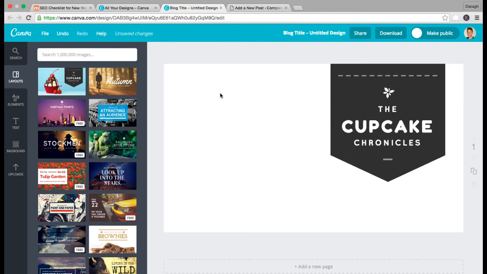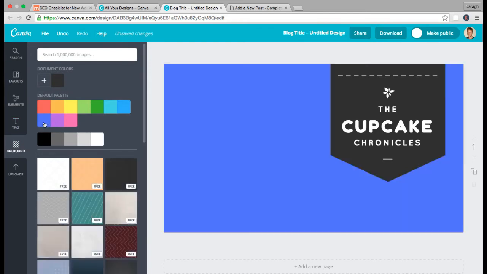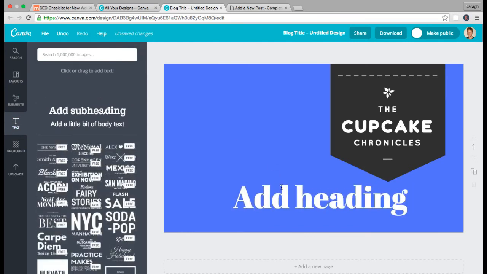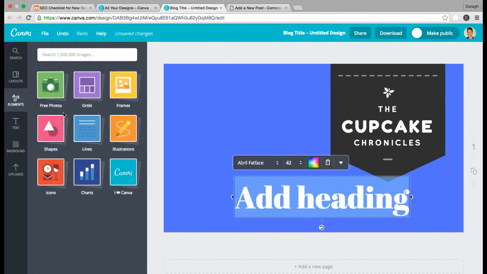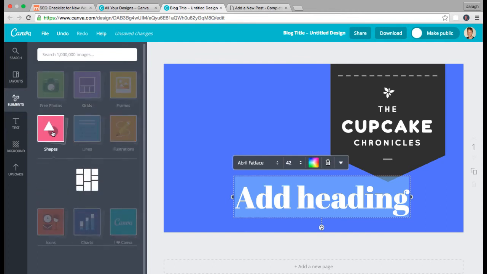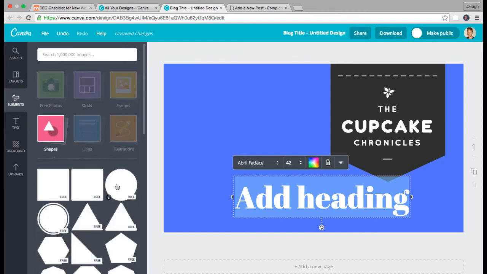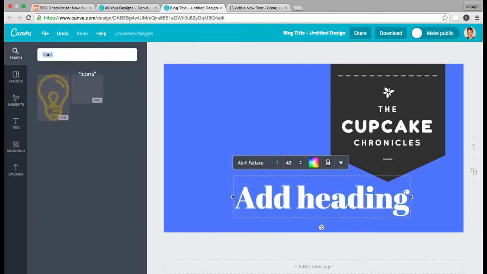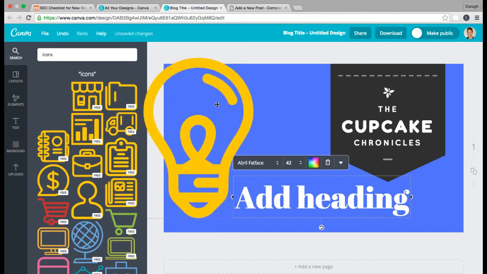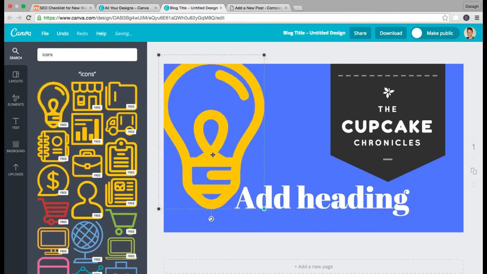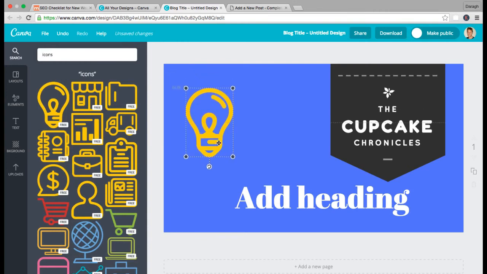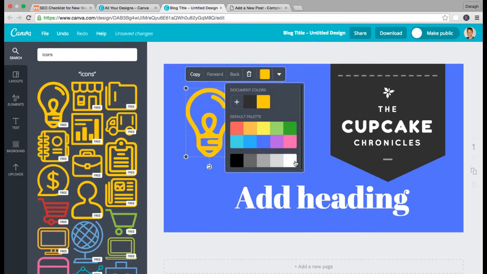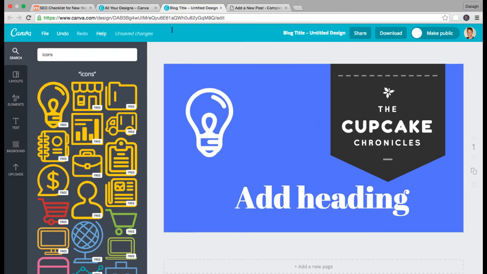You can see that you don't have to use maybe that image, you can just use the background, and you could maybe drag that in. You can add text in here very easily. You can add different elements and shapes in here as well. So you can very, very quickly add in an image. They even have icons you can use. All around, it's just an absolutely great tool to use, very easy to resize. Essentially, it's like a much easier version of something like Photoshop. That is how you can create these images.